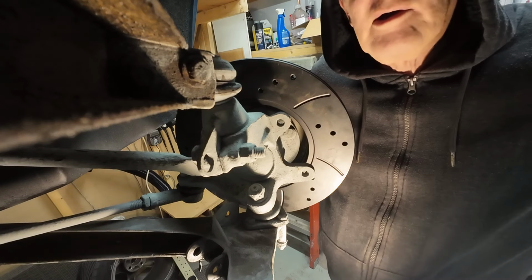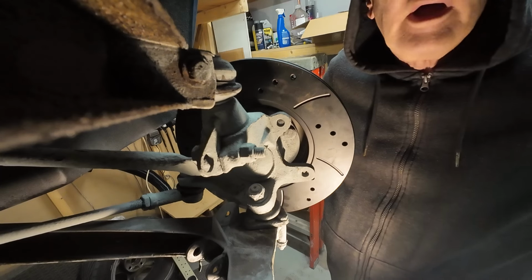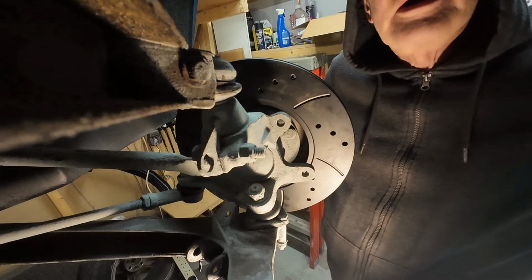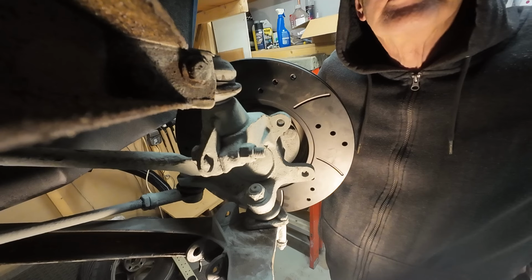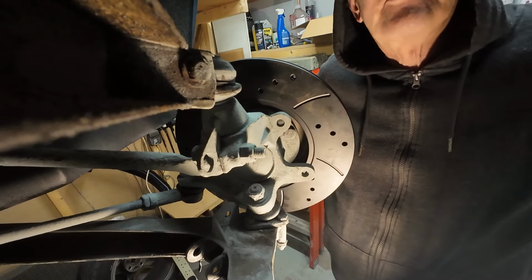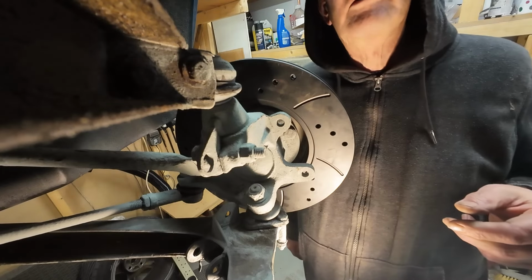But I somehow doubt it, for a simple reason, that everybody that I've read that's done these conversions has said you've got to put wheel spacers on. So there you go. I just thought I'd do a little update there, and we'll carry on this video when the steel comes and I start actually fabricating.